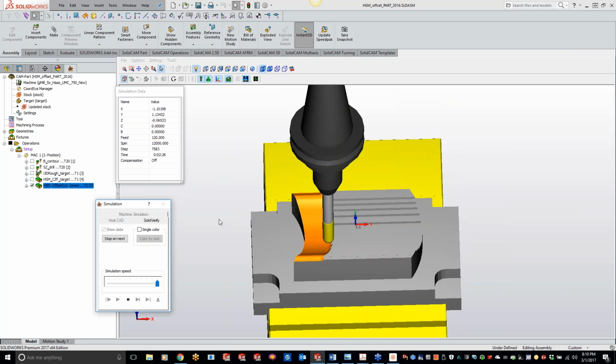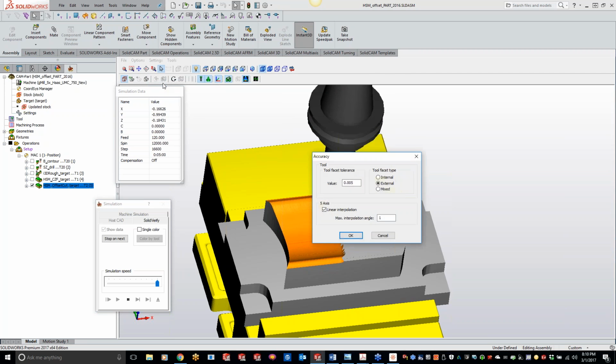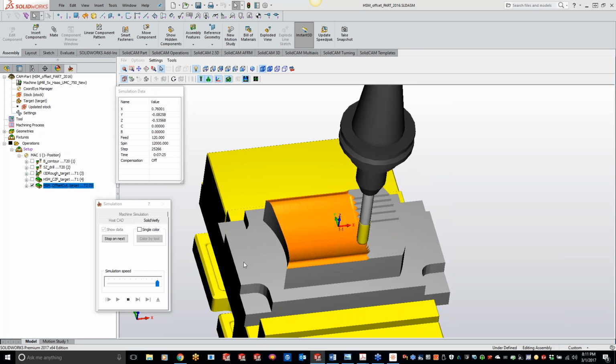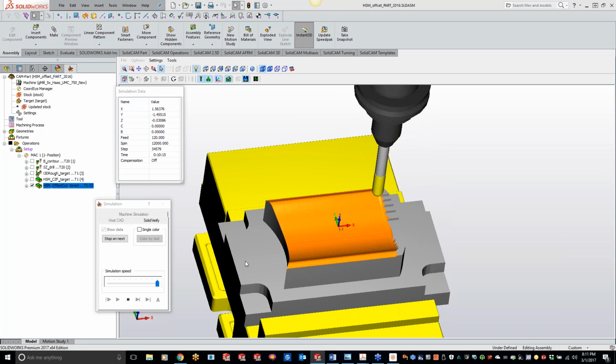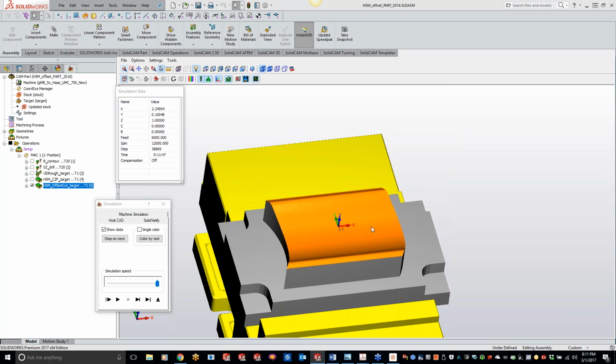Now I do have my simulation set pretty loose right now. Let's see what we have it set at. Yeah, we're at 5,000. So it's not going to look as pretty, but it's going to machine it much faster for you guys, so we're not sitting around waiting. And the real nice thing with this offset cutting is it really eliminates a lot of air movement also, so we're not getting a lot of repositioning, not getting any air cutting, and just following that contour all the way around. Any questions with the offset cutting?